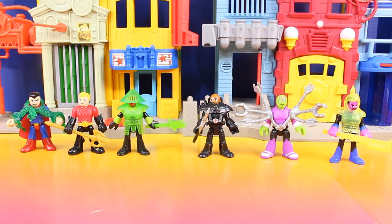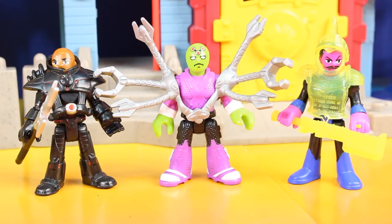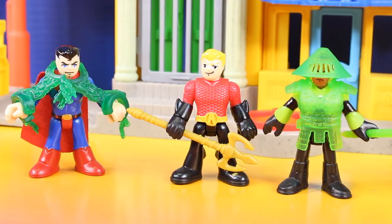Earlier in the video I mentioned there would be a battle between the good guys and the bad guys, and the winner gets to claim the city — that means they have complete control. Good guys, if you win the battle, what are you going to do to the city? We're going to keep the Imaginext city center the same. Everyone will keep their jobs and we'll just add a little bit of extra security. Bad guys, if you win the battle, what do you plan on doing to the city? Everyone will lose their jobs and be forced to leave the city. We'll knock down doors and spray paint it, and it'll be a base for the bad guys to cause trouble. After hearing those plans, I sure hope the good guys can win this battle. Both sides get ready — it's time to battle.